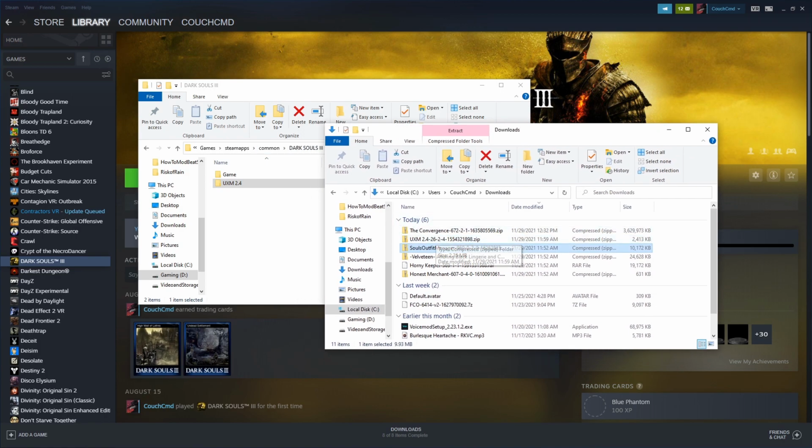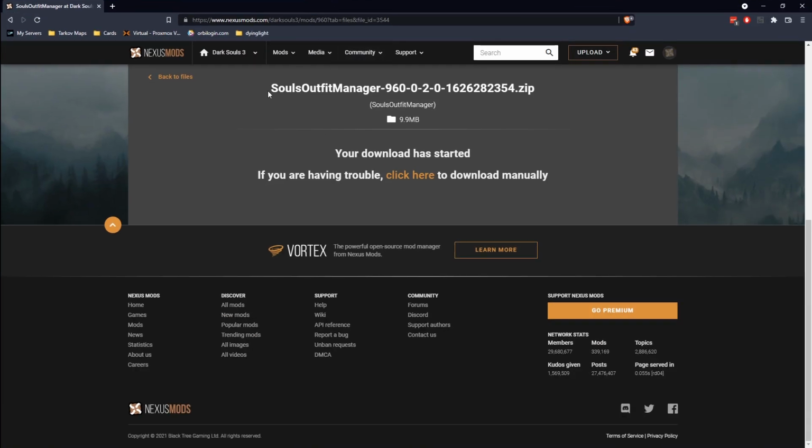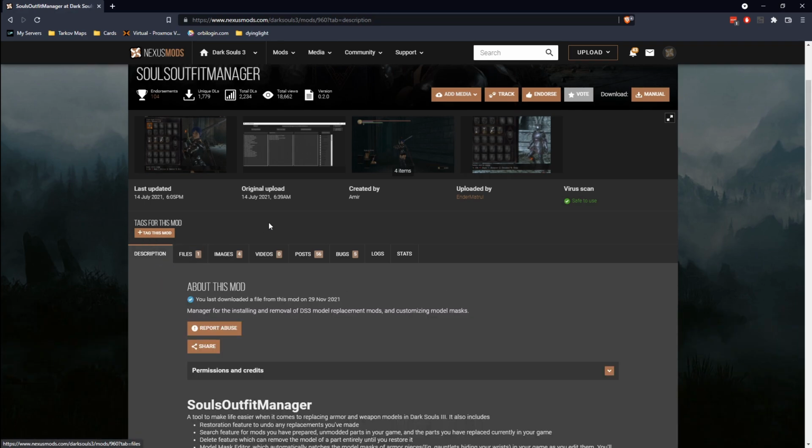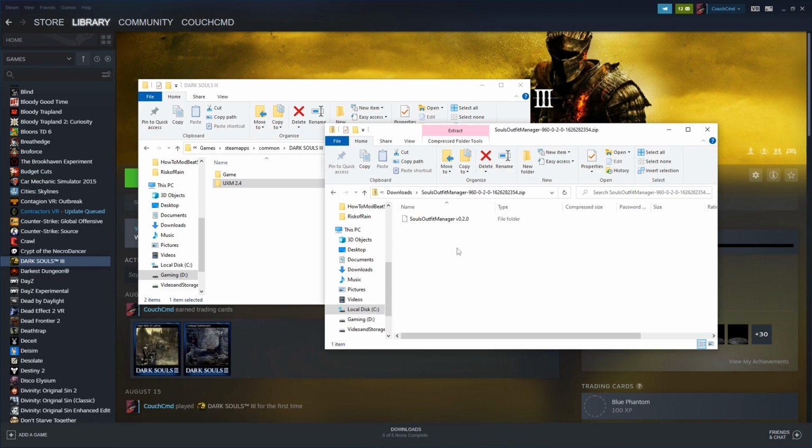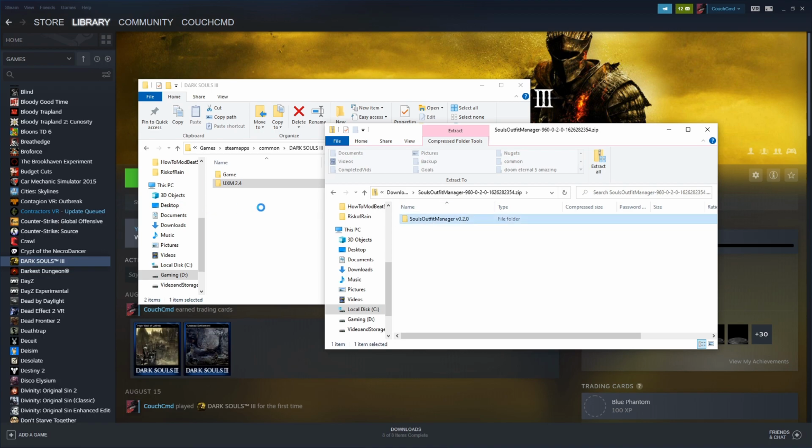So I've got my Souls Outfit Manager here, which is just this guy here, the Souls Outfit Manager by Amir. It basically just lets you replace the textures of different armors in the game. I have the Knight's armor on, I believe. So we'll be looking to replace that. Anyway, so all you do is come into the Souls Outfit Manager. Go ahead and extract this guy right here.